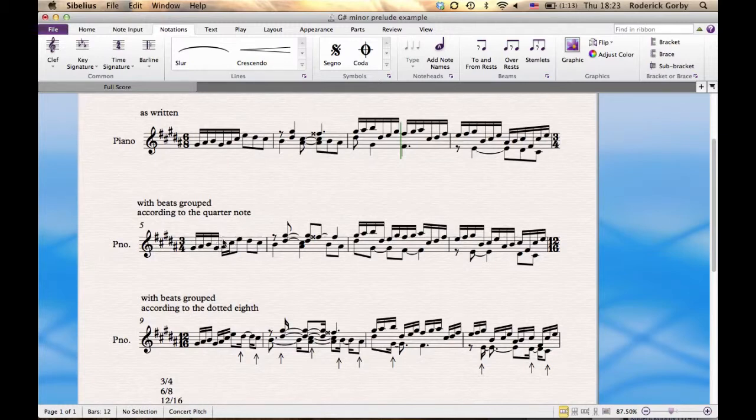And so they are. It is here. It is in the 8th notes as well, as opposed to the example earlier.